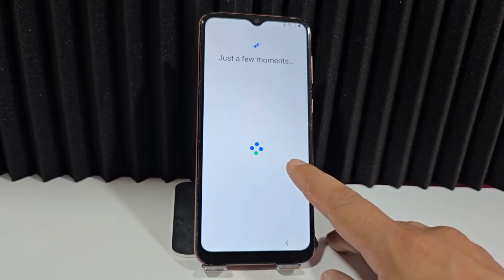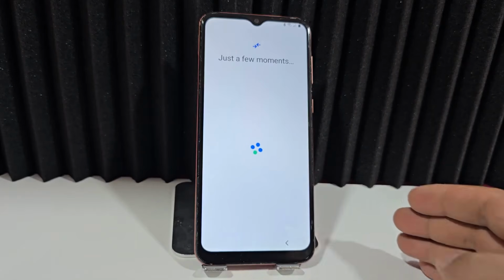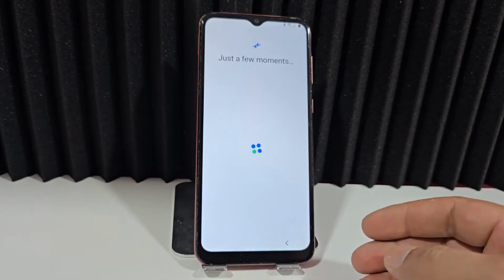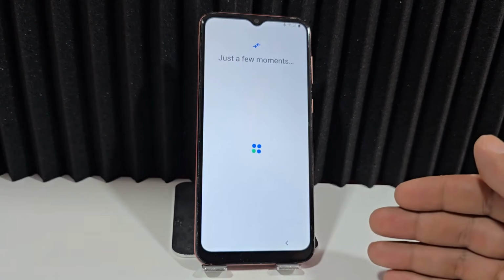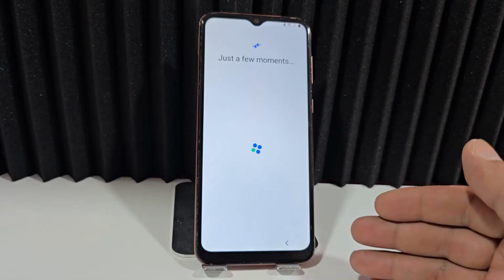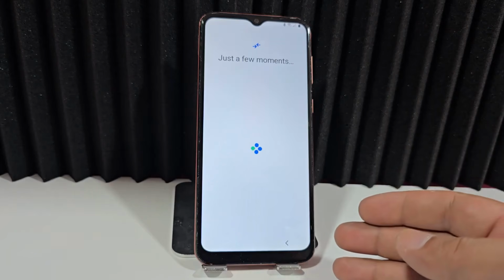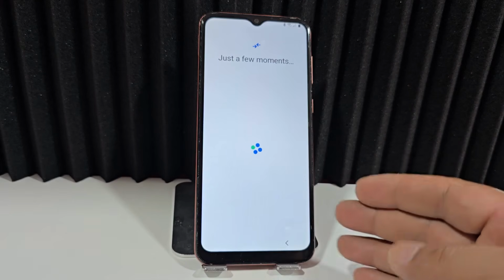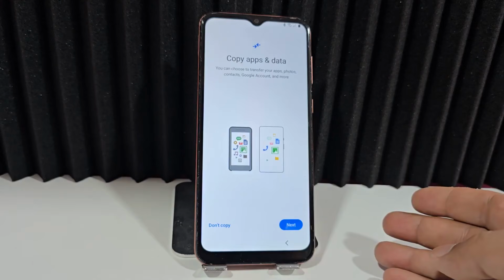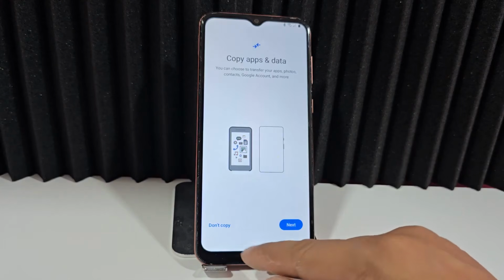Let's wait. That's why we always create various methods, so that people always have the opportunity to try it now, because in case there are people who don't have a PC and want to try it, if it's a method without a PC, then we'll leave it in the description.